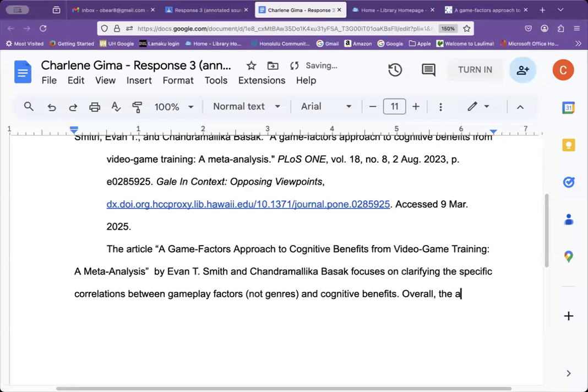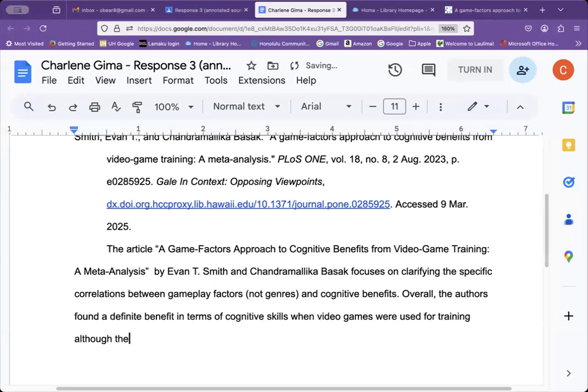the authors found significant, well, we can't say significant because that's used in the source. So we can say a definite, let's say, benefit in terms of cognitive skills when video games were used for training.